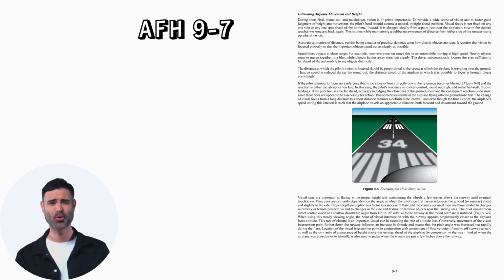Proper depth perception is a factor in a successful flare, but the visual cues used most are those related to changes in runway or terrain perspective, and to changes in the size and texture of familiar objects near the landing area. The pilot should focus direct central vision at a shallow downward angle from 10 degrees to 15 degrees relative to the runway as the round-out flare is initiated.